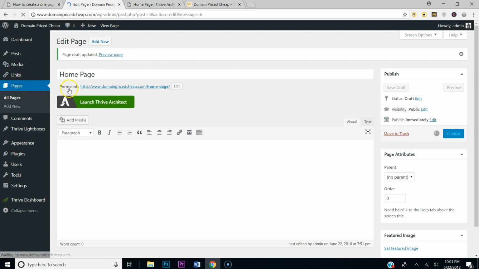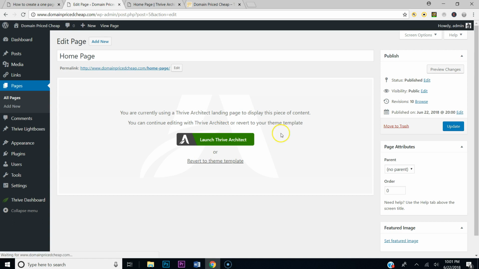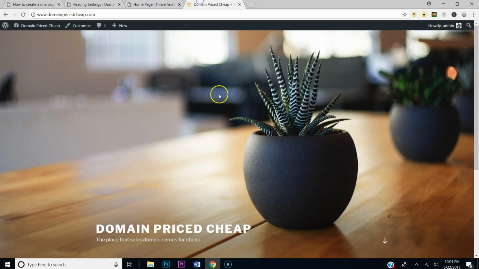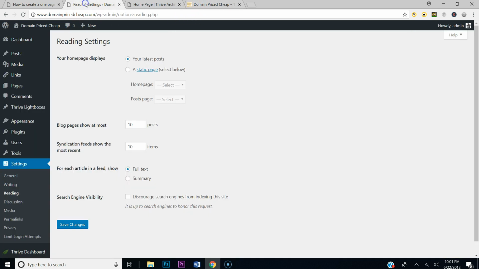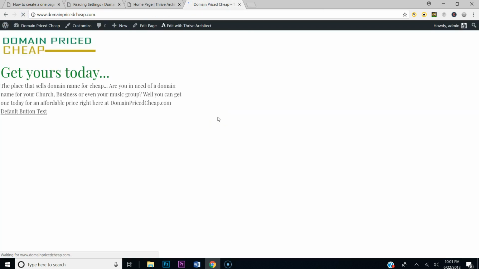So that's pages. Okay, in case you don't know how to do it, you go to pages. We're on our home page. You go to edit. Okay, it's going to take you to this page. We hit publish. I just hit it, so now it says update. What you want to do is you want to go to settings and you want to go to reading. Now we're going to change this home page to read the page we're working on now. Good stuff, huh? So you're going to go to static page, select home page, and you're going to hit save changes. Okay, so when you refresh now, it's going to be the page that we're working on.